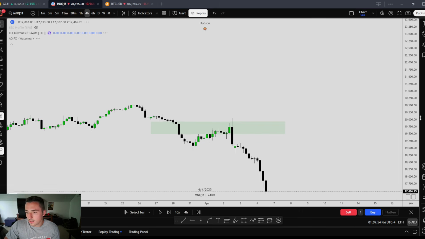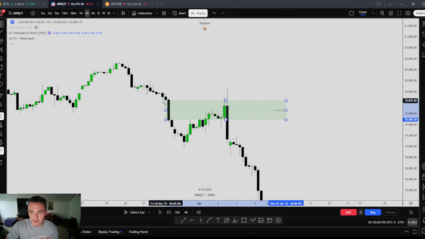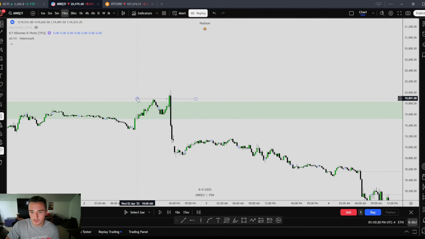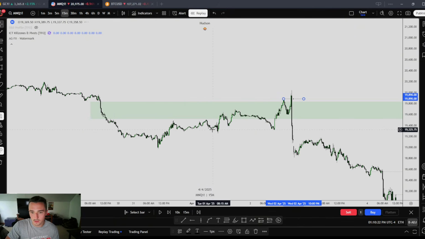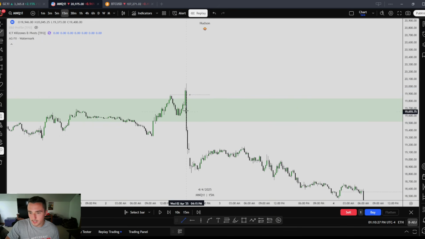Okay. Now, what happens here at 10 a.m.? Oh, low resistance liquidity right here, right? Failure swings. But what can we even put this more down to? A 4 hour fair value gap, right? Just making it smaller, right? What happens here? Well, we take the candle's high, right? This closed as a full bullish candle at one point. We take the high of it. What can we go down to? We can go down to the 15. Right? What happens here? Change in delivery, right?